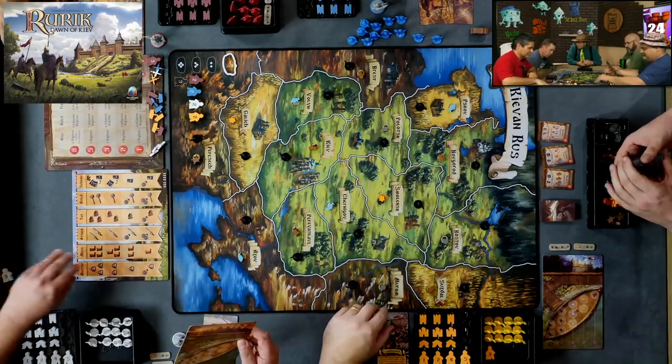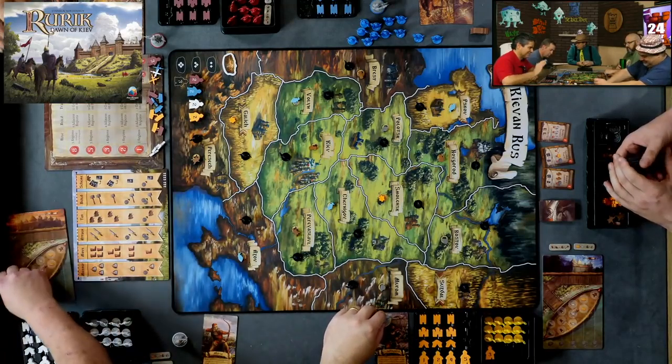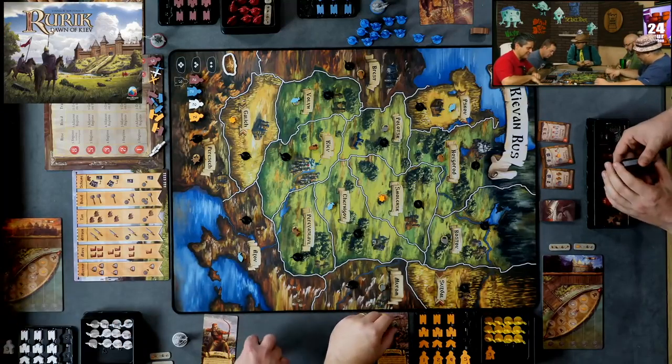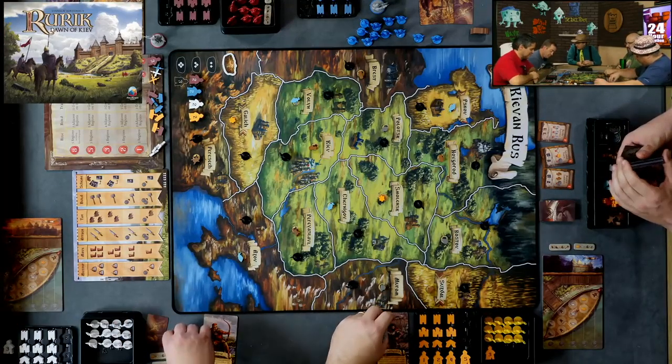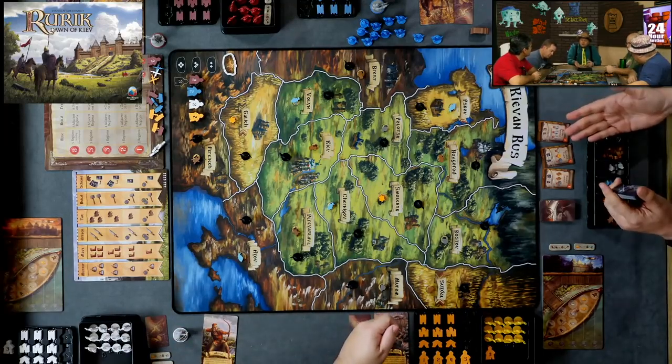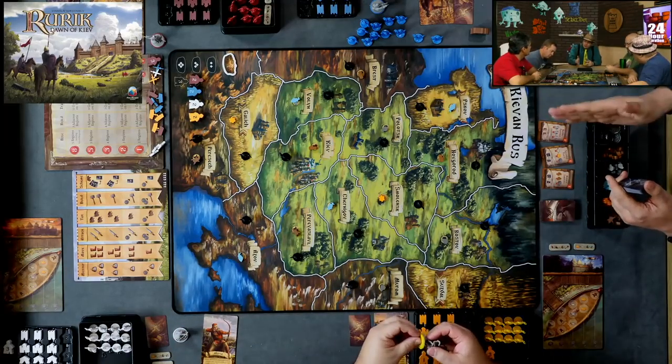The build action gives you a certain number of build points. For each one, you can build structures. That's the only thing. You don't need to pay anything else. You just need build points to build them. There are three types of structure. Each region can only have one structure of each type. So if Sam builds a fortress in one region, you could still build another building in that region, just not a fortress.